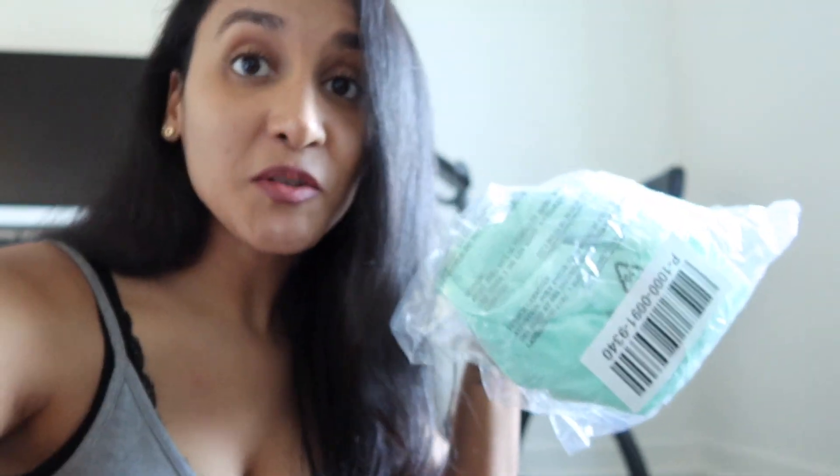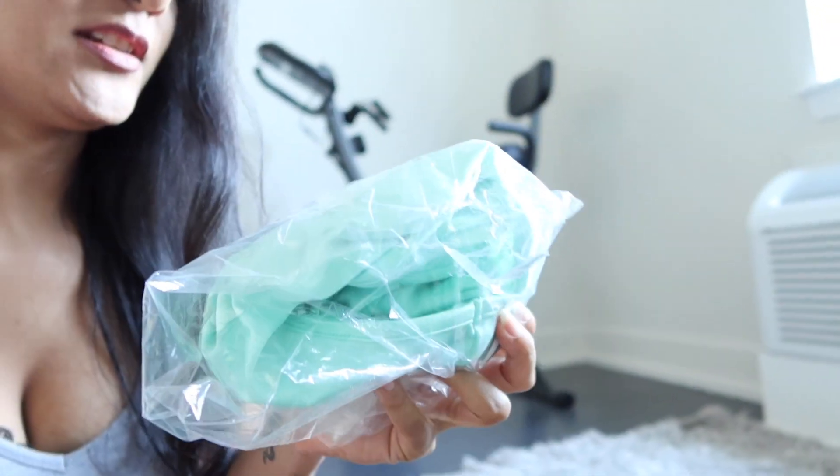The first thing I see is this sports bra. It actually looked blue on the website but now it looks green. I also ordered biker shorts — more biker shorts. I just feel comfortable working out in them. I know a lot of Forever 21 clothes are kind of see-through, but since I'm working out at home I don't really mind. We do have a gym in our building but it's been closed since March. By the time you watch this video it'll be weeks later, so more people will probably be going to gyms. I'm gonna try everything on.